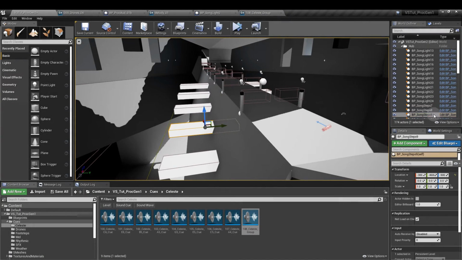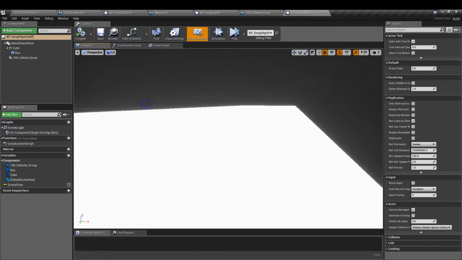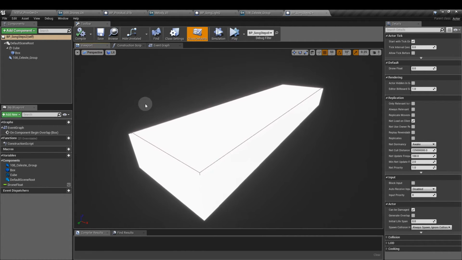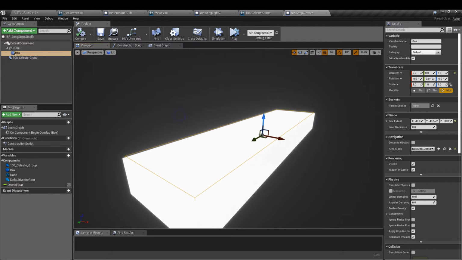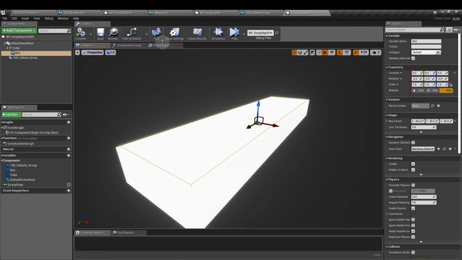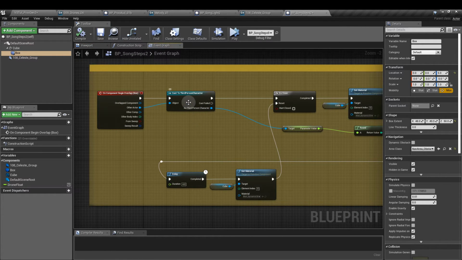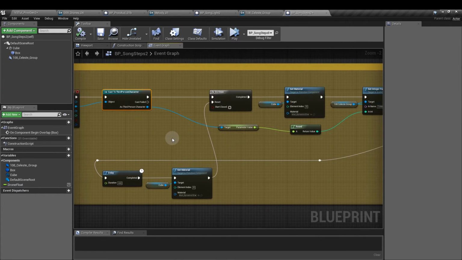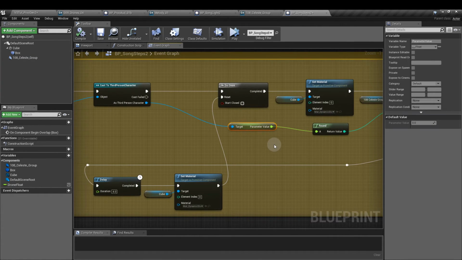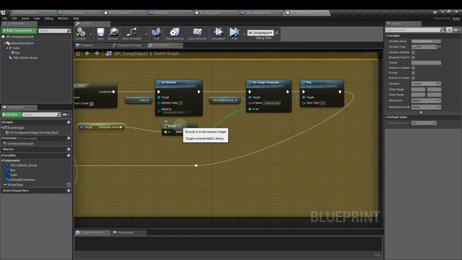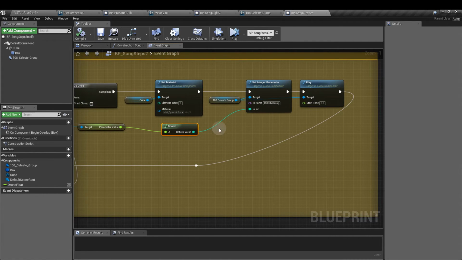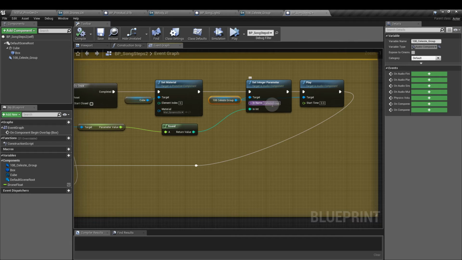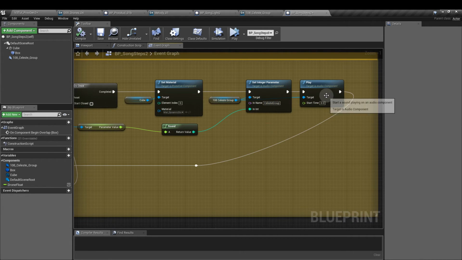And if we open up the song steps asset as well, we have a very small collision box, which is just peeking out over the edge of the step. We're going to cast to, again, it's the third person character in this particular setup. We're going to cast to that to get the parameter value. And then we are going to round that down again. And we're using the same sound cue with the same in name and playing that sound.